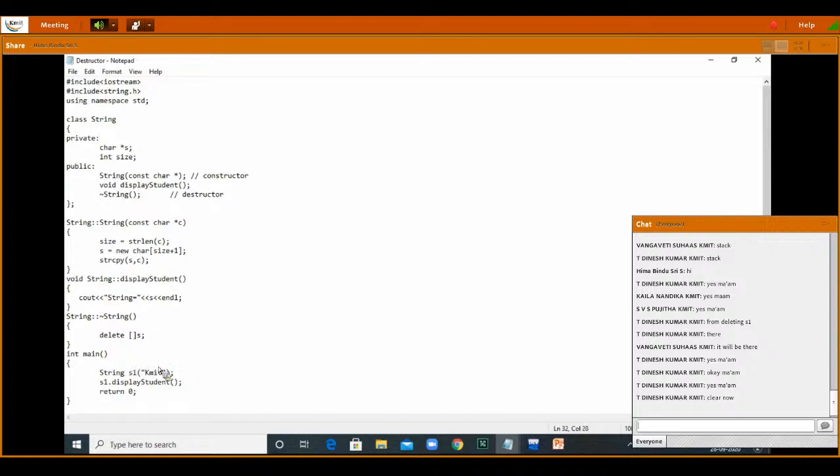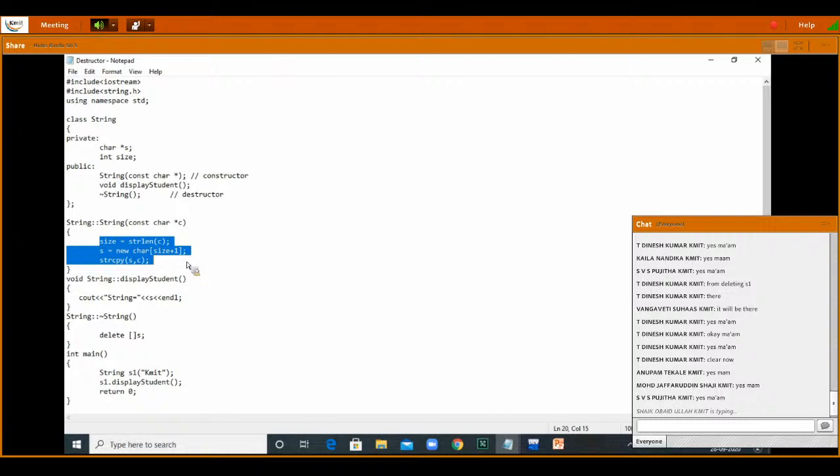S1 object got created, and at that time the constructor is going to be invoked. In that constructor, I am allocating memory dynamically for my string. Did everybody understand that? Yes or no?